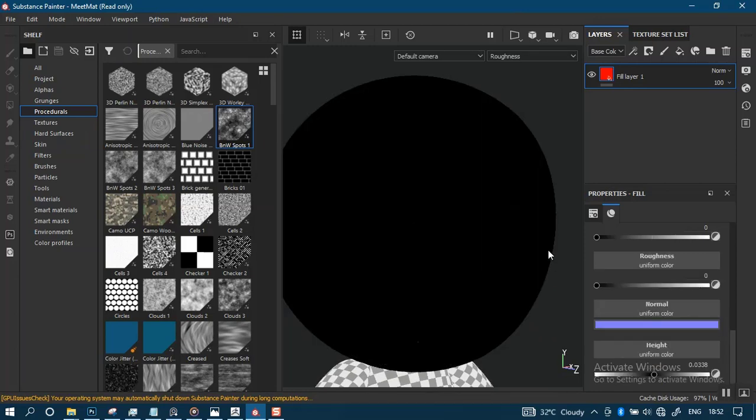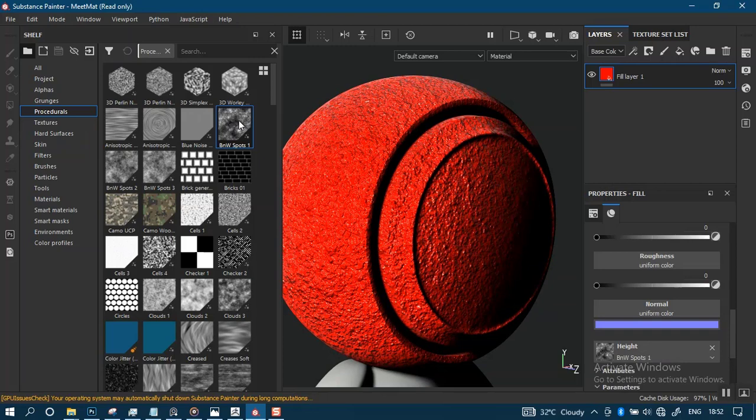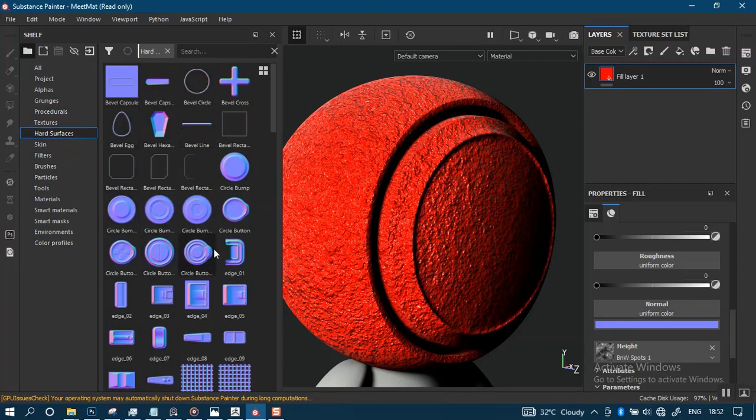Okay, so keeping that in mind, same also if we drag this to the height channel. This black and white value will not work on the normal map channel. The normal map channel needs the normal map color values in there, like I showed you guys in the house, it needs this same color value in here to actually work. But I'm still going to show you guys how to use it though.